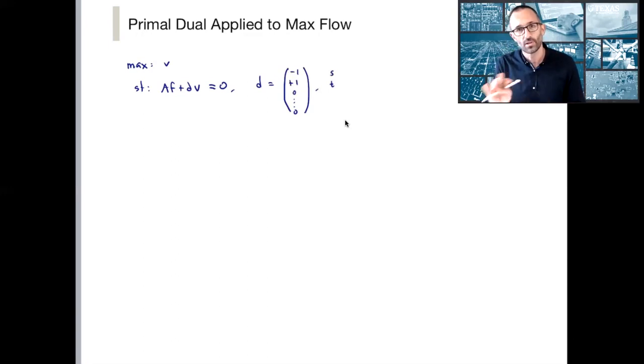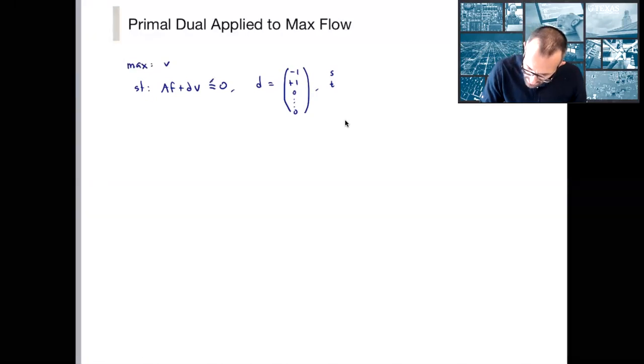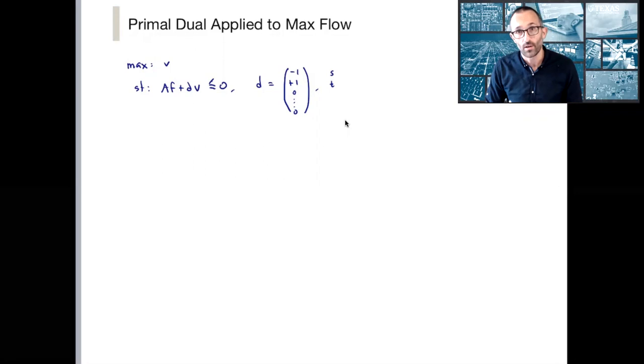Where this is the S row, this is the T row. Sorry, I think my convention previously was having a minus and a plus here, because I brought it over to the left. And then zeros for all other nodes. Remember that A is my flow matrix. Look back at previous lectures, the network flow lecture in particular, that defines A, which is the node arc or node edge incidence matrix. So an entry of A is either plus one or minus one, whether a node, a directed arc terminates in that node or leaves that node. And zero if that particular edge that corresponds to a column doesn't touch that node. And my first two rows are the ones for my source and sink, S and T.